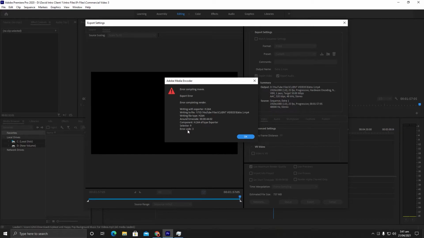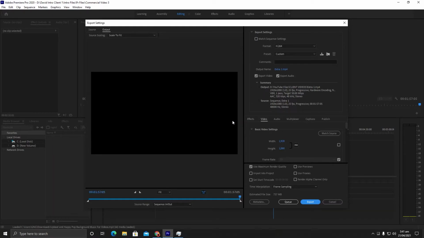So in this video I will show you how to fix this. First of all, you need to stay calm and not panic. Click on OK, and you need to make sure you select performance to software encoding. Why do we need software encoding? Because the settings and the effects we have used in our video are not supported by the GPU, so that's why we are facing this error. Although software encoding is slow, it will remove this kind of error from your videos.